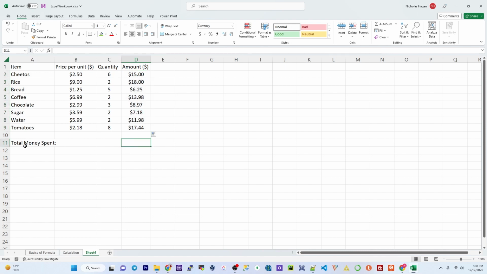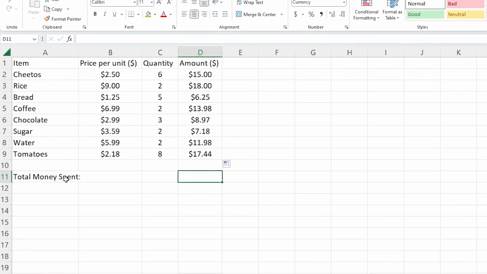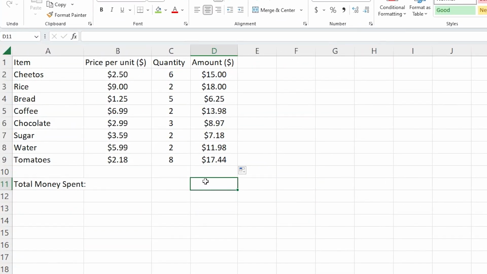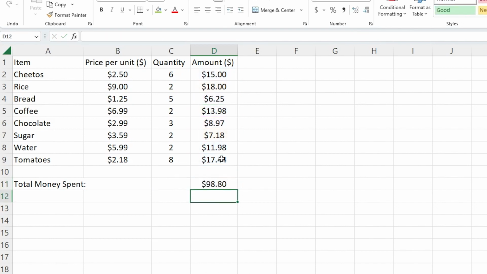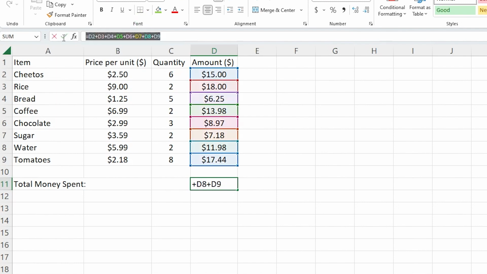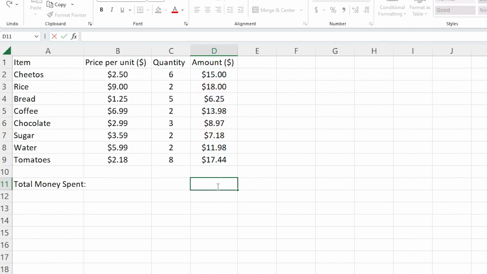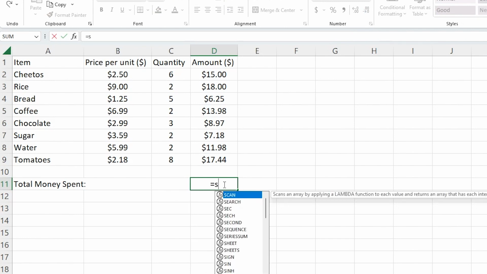And for our total money spent, if you remember in the previous video, we were selecting each of these, doing plus, adding each of these items like that. This is so manual and time consuming, but Excel is here to make our work easy. What we can do is clear this formula, select that cell, hit equal, and then type sum.